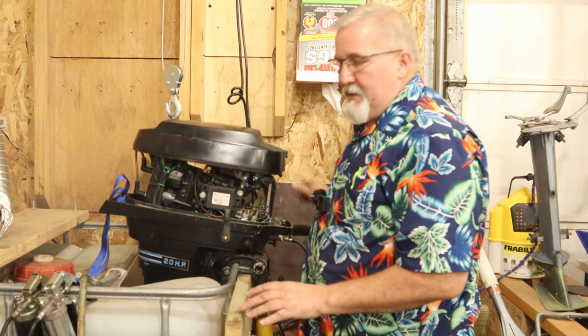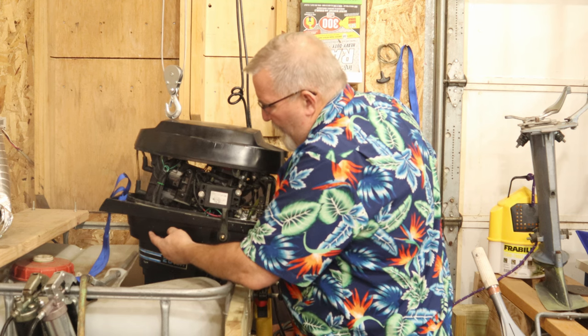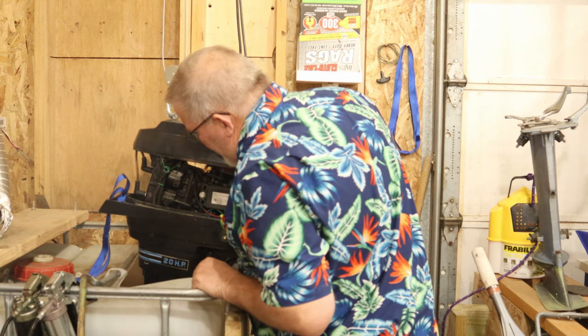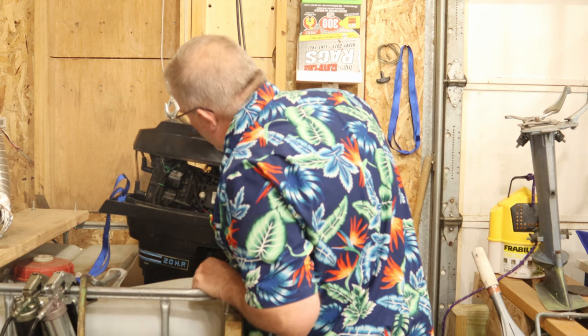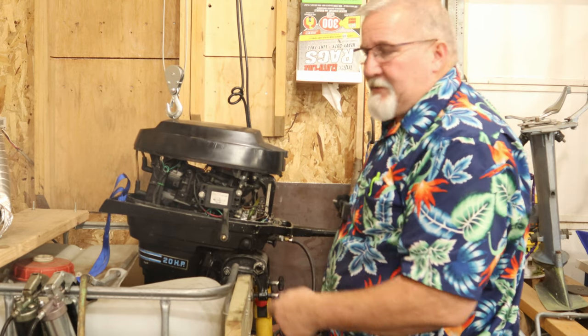Seems to run pretty good. Getting air out the pee hole, but I'm not getting any water. Not sure what's going on there. Let's do a quick check on forward and reverse, and then we'll address that.